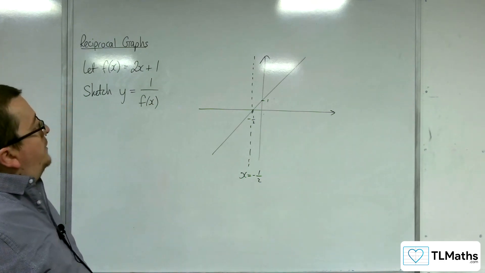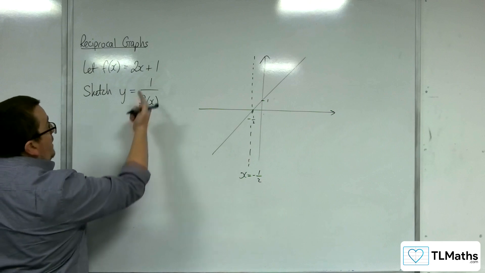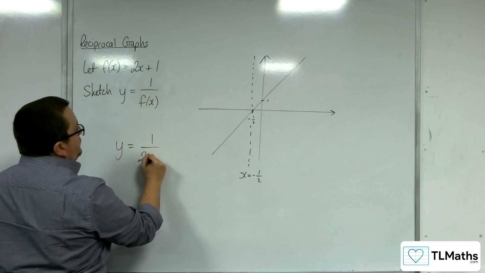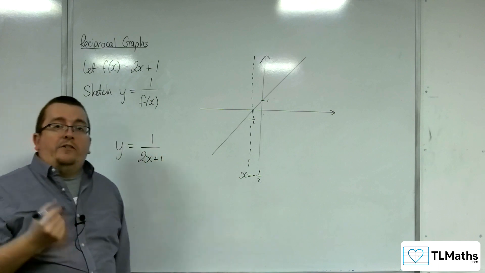Now, when x is 0, I mean I could write, I haven't actually written down what 1 over f(x) is, of course. But it's easier to spot.